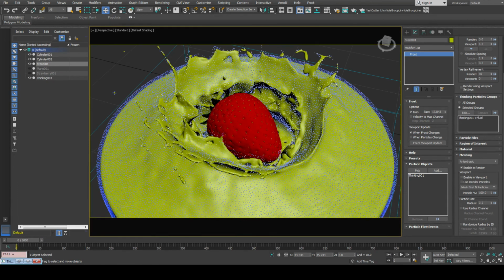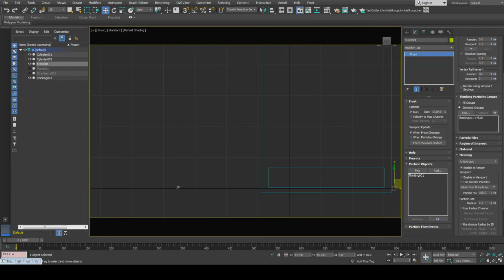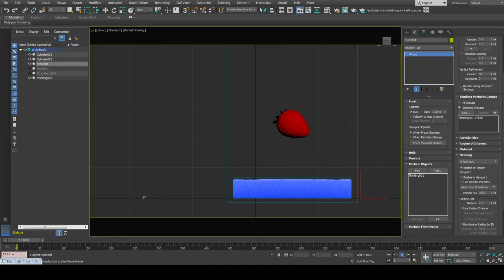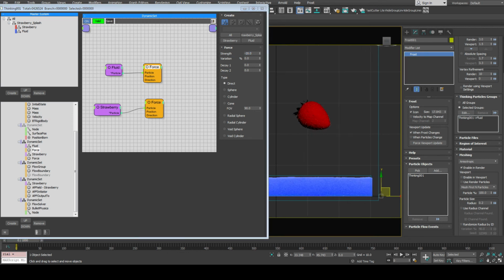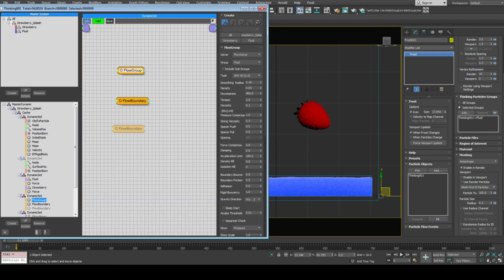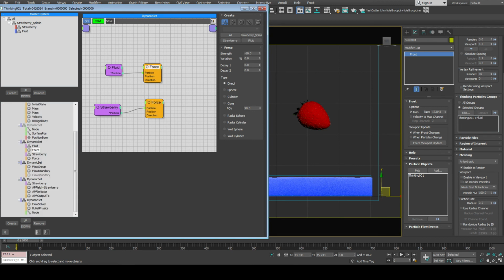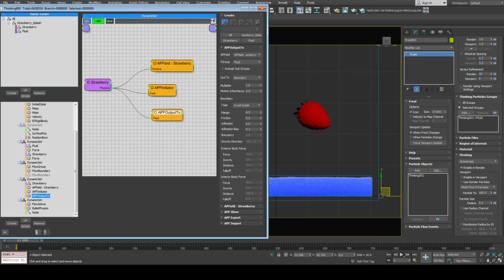Okay, turn this off and probably we are using very low gravity value for the fluid. We would like to have something like minus 20 or minus 40, so our splash will not rise very much. But if you change this gravity value, then you need to settle down the fluid again. So I will keep the force value to default minus 0.981, and I will play around with margin value here. Okay, I will reduce it to 0.1.